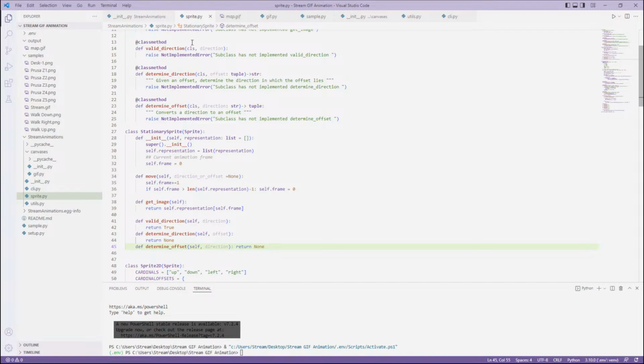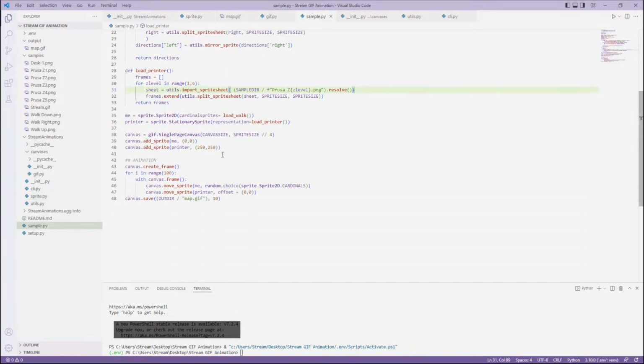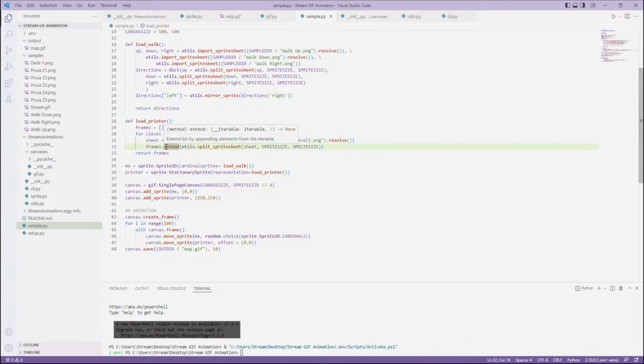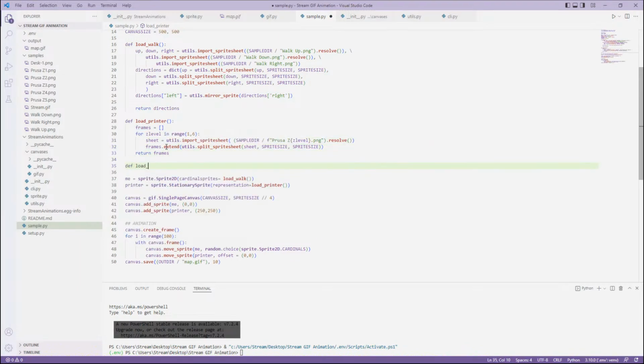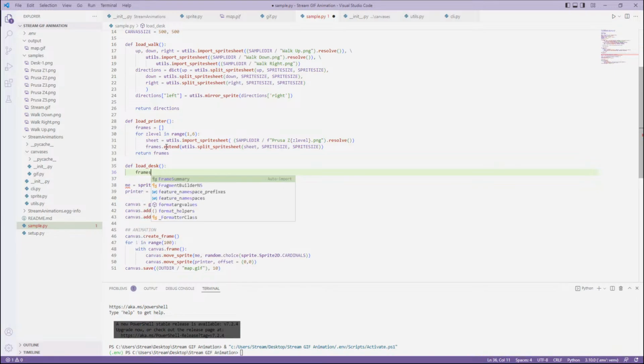So, first thing I'm going to do here is bring in the desk. So let's define load desk. Well, the desk is only going to have one frame. That's the trick here. Because the next thing we need to work on is getting stuff in place. And this is going to actually be important for the printer because it occurred to me that our blue man on the printer does not have to be there. So we are going to resolve how we're going to handle the desk, and in doing so, we'll make room for the printer. So let's go ahead and bring that in.